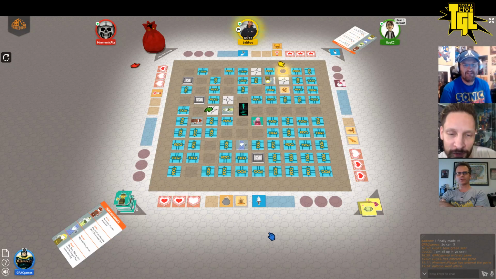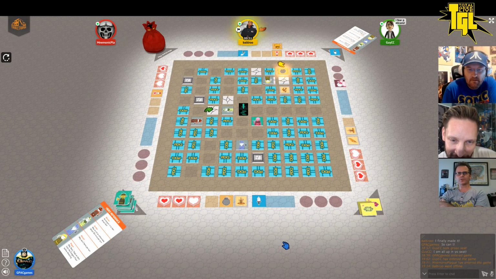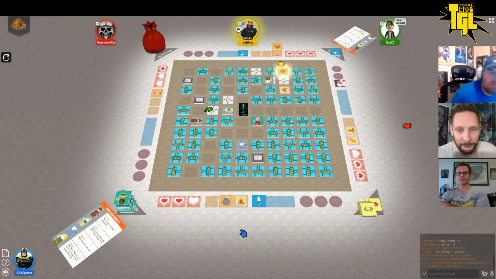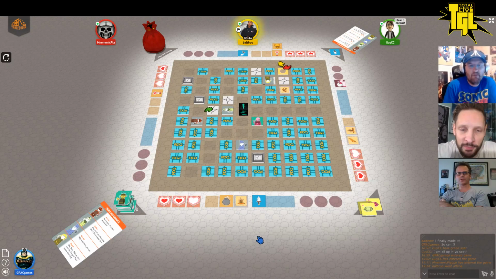Oh, what are these things? Which one should I take? So you uncovered three birds and a weird-looking thing. Let me see what the... Oh, that's a relic. You found one of the relics. Take the relic. And then the other one is a confusion item. So I would take the relic. Let me take the relic.